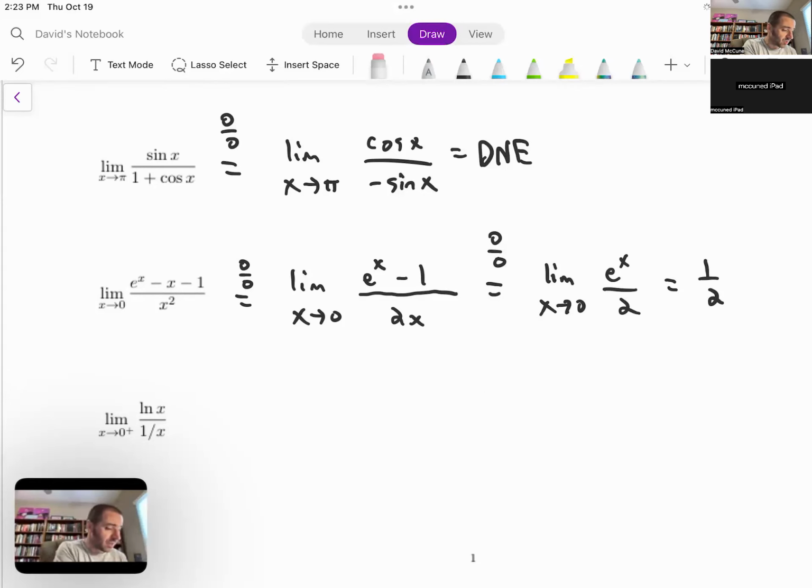Let me just again emphasize the way I'm writing my work is the way you should do it. So you're communicating why you can use L'Hopital's rule by putting that 0 over the equal sign. You can, of course, write in English by L'Hopital's rule because of 0 over 0. Like you could write all that if you wanted to, but this is communicating the same thing with much less writing.